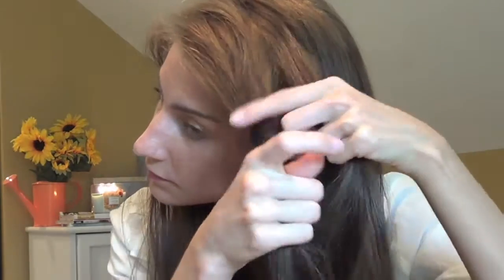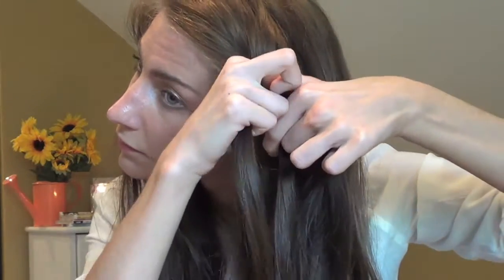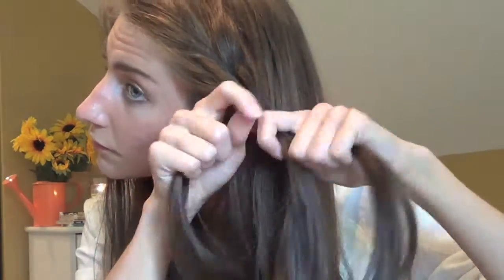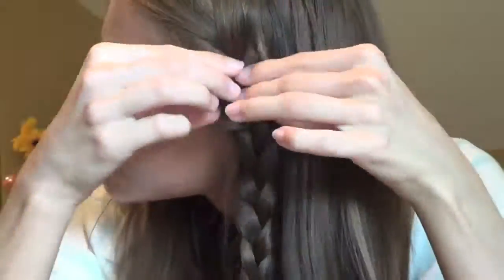This next style is the accent braid. Start with some pieces of hair right in front of your face on the side that has more hair from your part. French braid until you reach just above your ear, leaving a few loose pieces. Then braid all the way down as far as you can before your layers start poking out, and tie it off with a small elastic. Loosen it out to give it more volume and an effortless look.